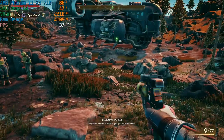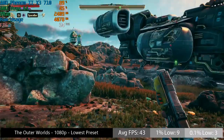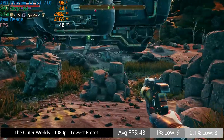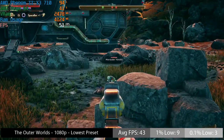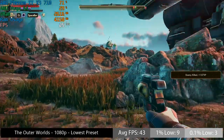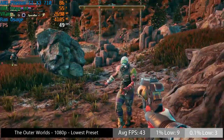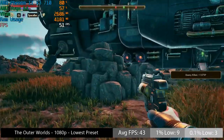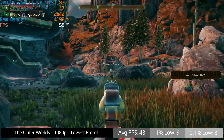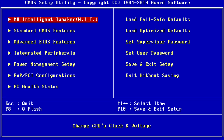The Outer Worlds ran with an average of around 40 frames per second, but there were a lot of drops — about 9 and 3 for the 1% and 0.1% lows, which was certainly noticeable. This will vary depending on the area you're in — some areas will run fine with slightly higher lows and fewer stutters. However, during the opening level there were certainly a few problems. That's why I tend to benchmark this area, as it can be amongst the most problematic — it seems to wreak havoc on older hardware.